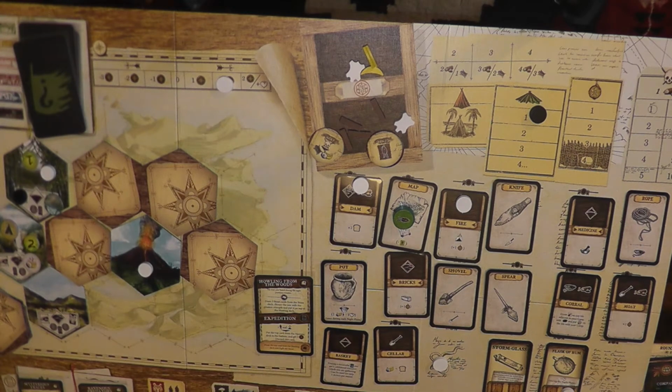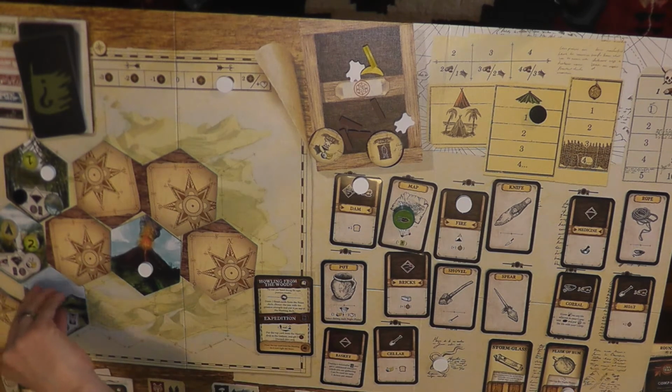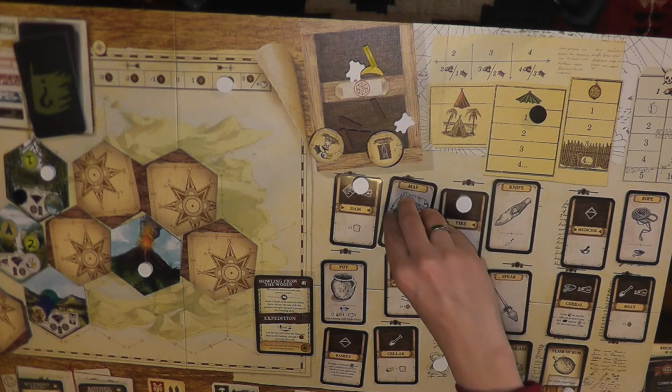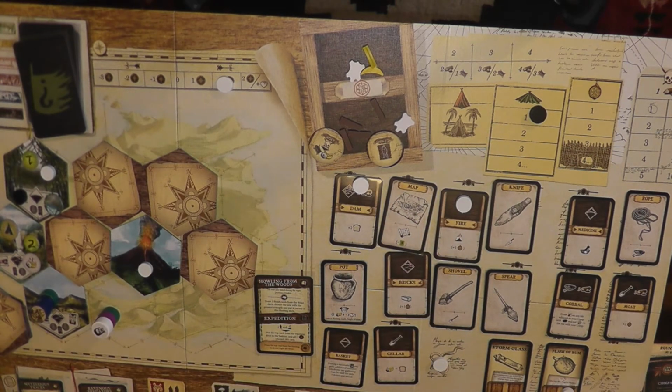The first player is the explorer. She gets +2 determination. She now has 5 determination tokens. We need to do one more exploration, so we're going to put her on this one. We are going to do one more exploration phase over here. No, sorry, we actually couldn't.